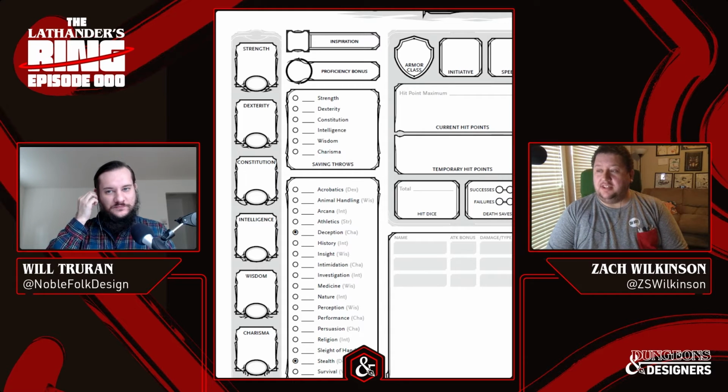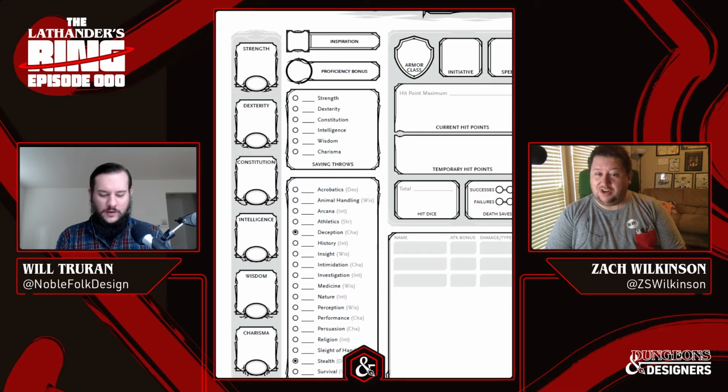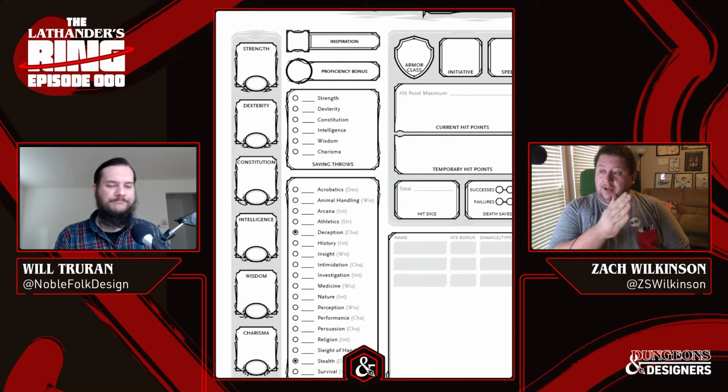But usually the dump stat is charisma. Okay. But with the bounty hunter background and stuff, I'd like to have a little more charisma than 8. Sure. At least try to. And you get a +1 to wisdom. Yeah. Which I believe impacts your charisma. No, it doesn't. Charisma's separate. I'm dumb.